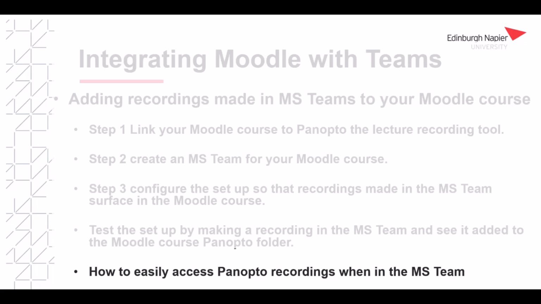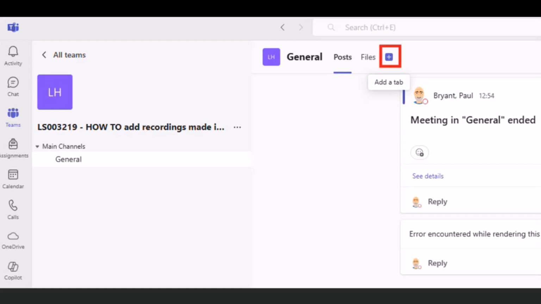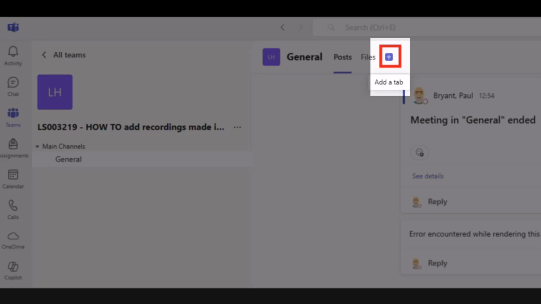There are some quick wins I mentioned. What I'll describe now is an easy way of accessing Panopto recordings when in the MS team. To do this, we're back in the MS team. One way of easily being able to access Panopto recordings associated with your Moodle course is to add a Panopto tab to the top of the page.